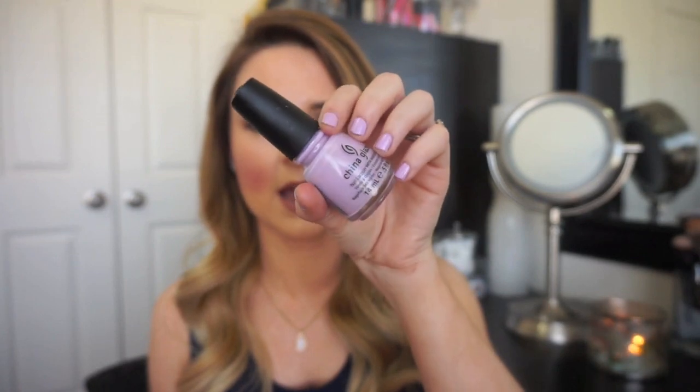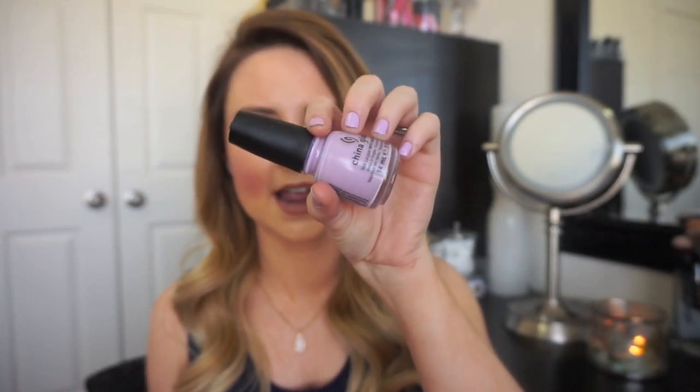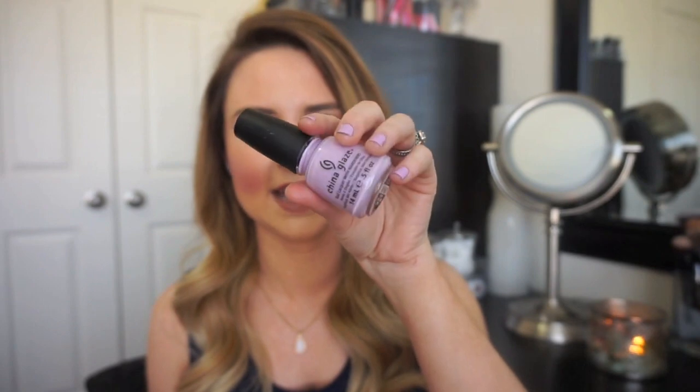Okay, and the last favorite I have to share with you guys is a nail polish, and I really like sharing nail polishes with you because I switch up my nail color usually about twice a week. I like to switch up my color quite a bit, and I really like this nail polish color. This is by China Glaze, and it's the nail lacquer in the shade Sweet Hook, and I just think it's so pretty. I have it on my nails today, and it's this adorable lilac color. Really pretty for the springtime, and I think I wore it on Easter and I really liked it. So I think it's really adorable, and I always get questions in the comments about what colors I have on my nails. So check out my description box because I try to leave all that information there as well.